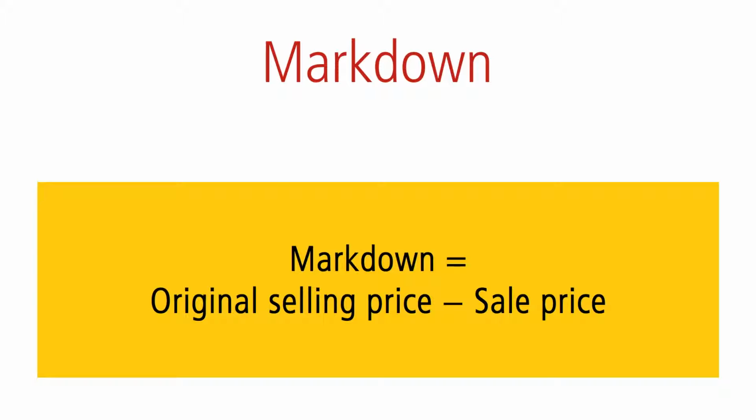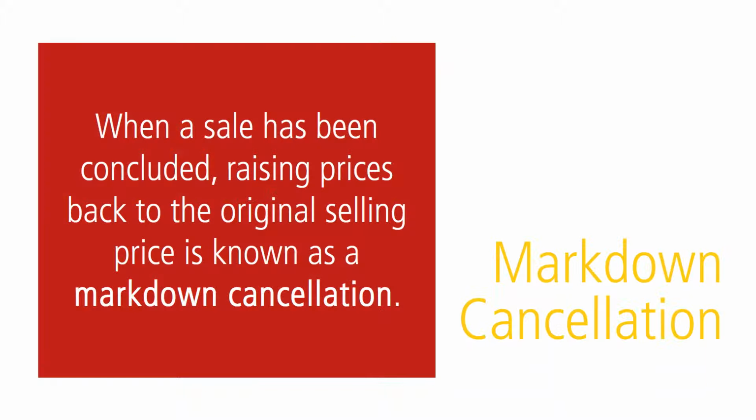Markdown equals original selling price minus sale price. For example, if a sweater was originally marked at $89.95 and then was sale priced at $59.95, the markdown would be $30: $89.95 minus $59.95. Most markdowns should not be regarded as losses, but as sales promotion opportunities used to increase sales and profit. When a sale has been concluded, raising prices back to the original selling price is known as markdown cancellation. This section deals with the mathematics of markdowns, a series of markups and markdowns, and the pricing of perishable merchandise.